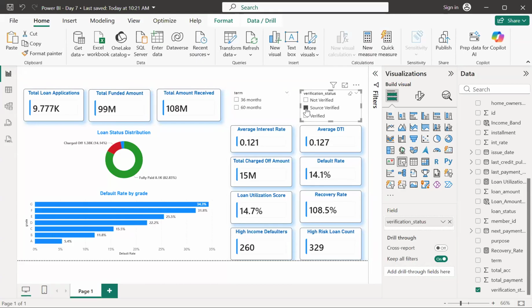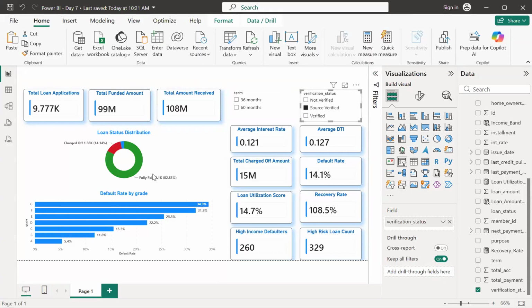Here the default rate actually increases to 14.1%. It does not increase a lot, from 13.8 it becomes 14.2 or 14.1, so it is quite similar. But it definitely increases if I compare it with the previous category, not verified, where the default rate is 12.2%.